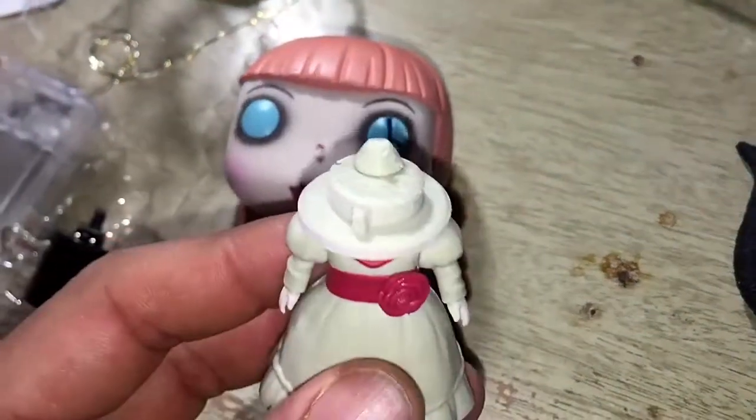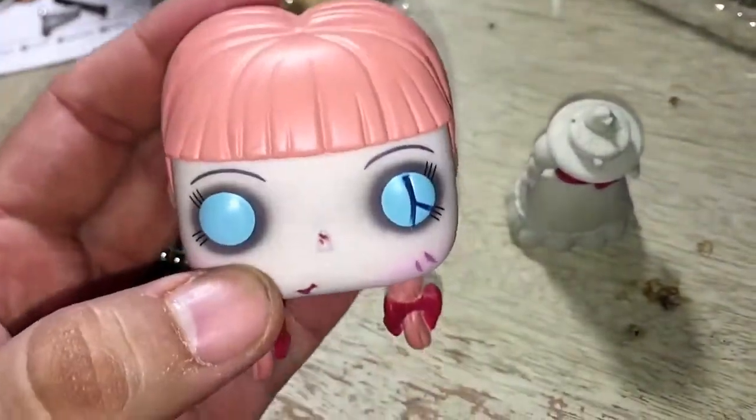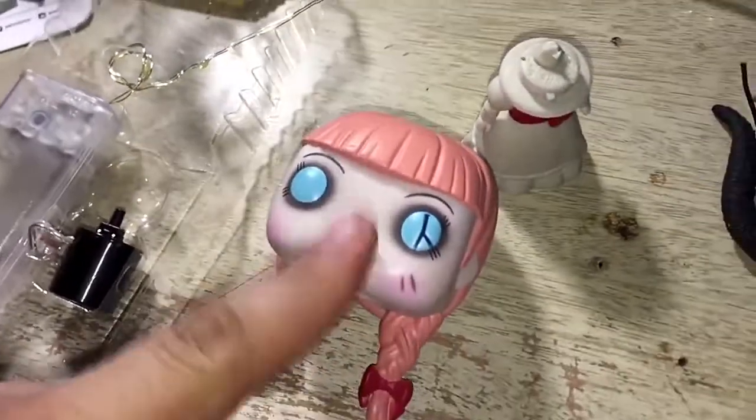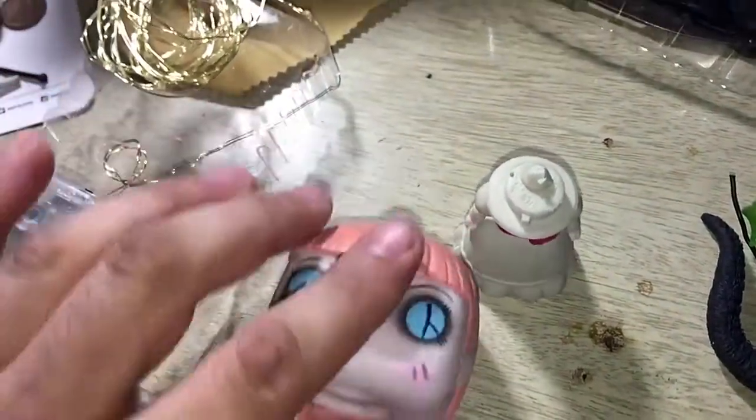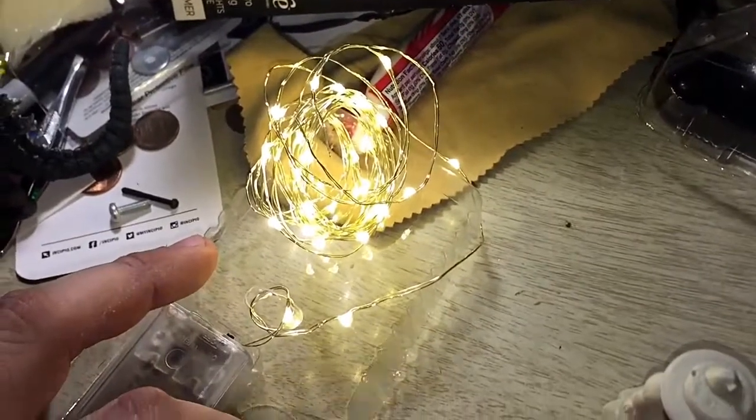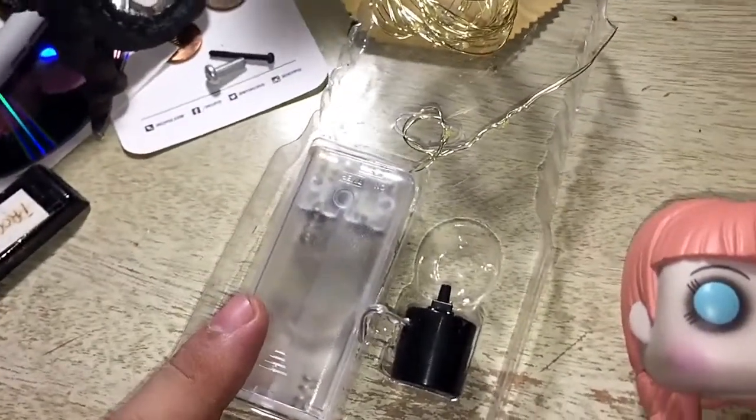Head is off. The glue came off really well. Looks pretty good. Time to insert all the lights into the head. Reapply the body, add some glue, and turn the sun gun on. Requires 2 AA batteries. We'll get those afterwards.